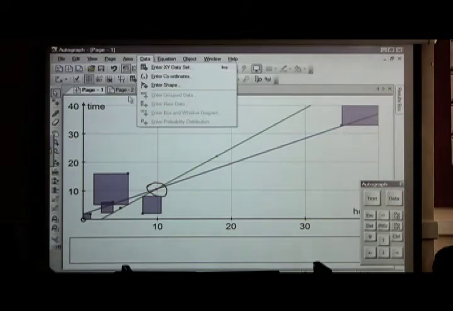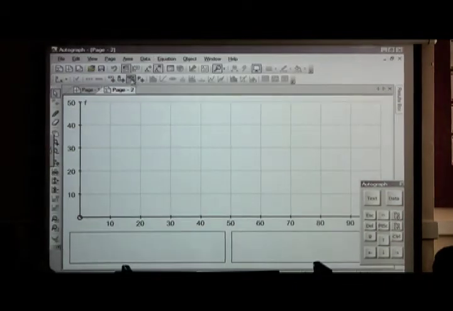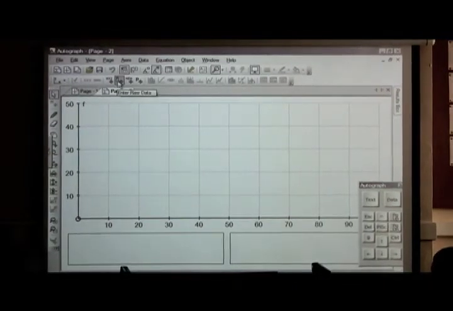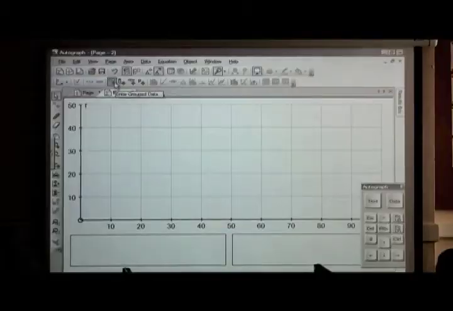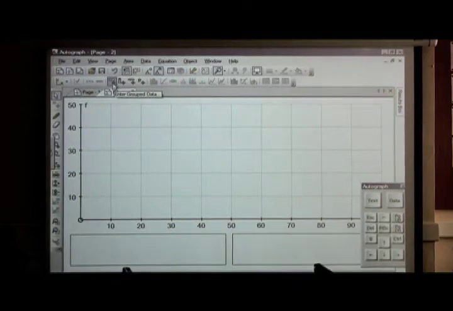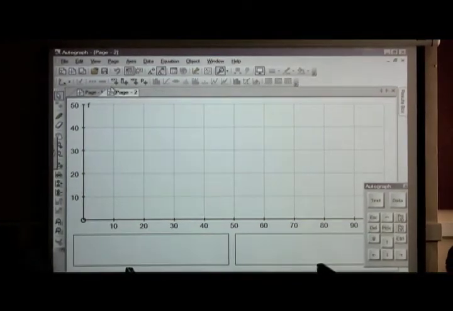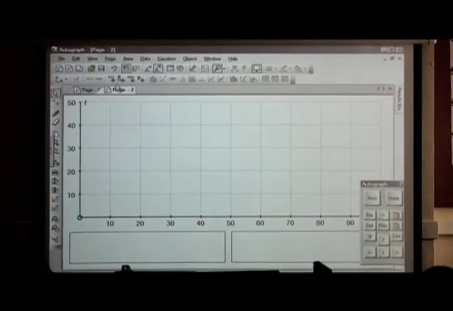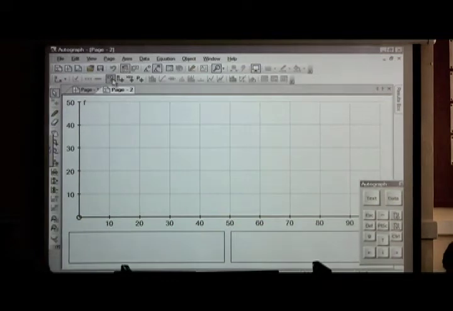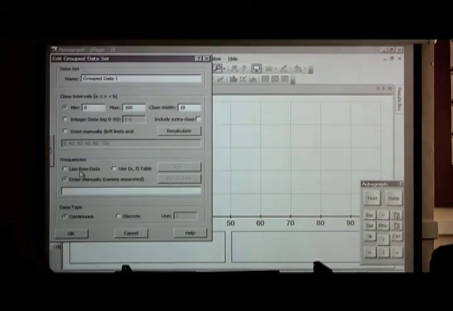We're on the 2D. On the 1D, we've still got enter data, but we've got enter raw data, and we've got enter grouped data. So, enter group data is when you want to enter a frequency table, perhaps. And enter raw data is, here's a list of numbers, I'd like to put it in, please. Okay? However, hidden away in group data is enter raw data. So we'll come to that one in a moment.